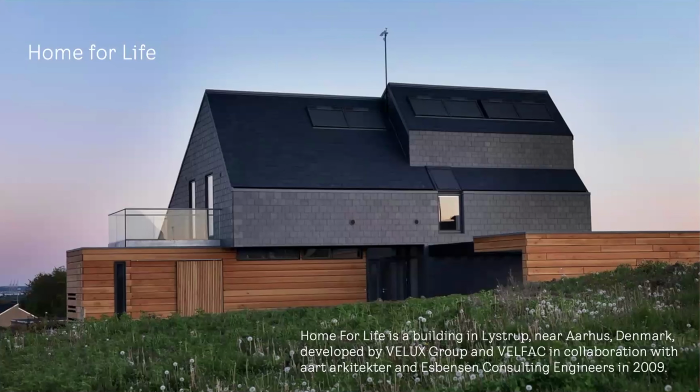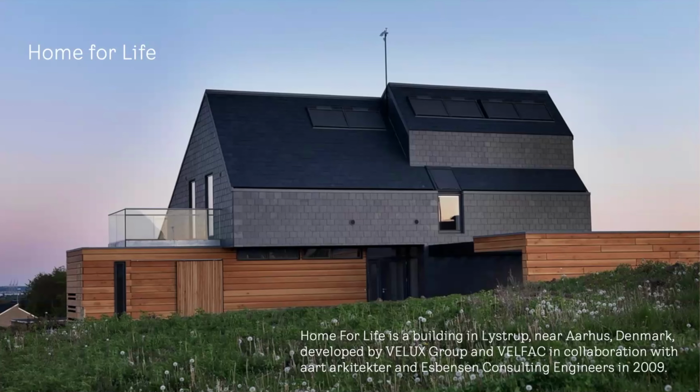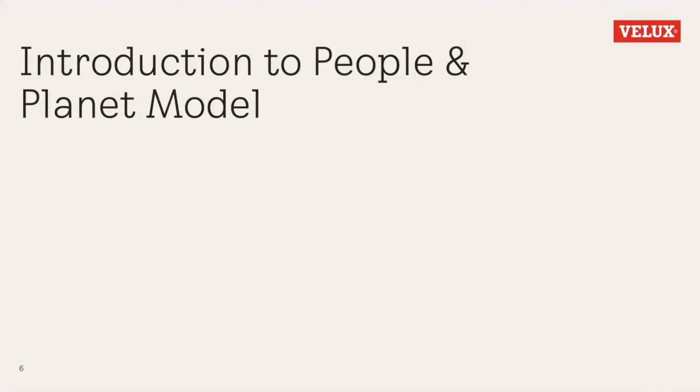The project is an amazing house, and the more we work with it, the more we love the building. It's really clever design from a sustainability viewpoint, and it's also a functional, great building, and it really has a beautiful design. It's done by art architects back in 2009, together with Espensen Consulting Engineers. And people are actually living there and have been for a long time. So I guess it works. I think we should move on to you, Ambra. Yes. And your presentation about the people and planet model. Yes.